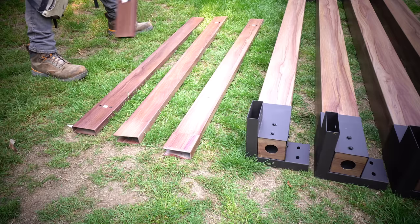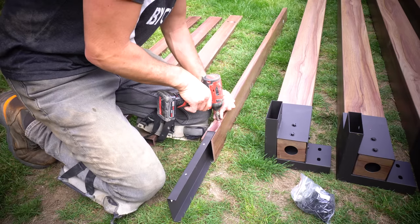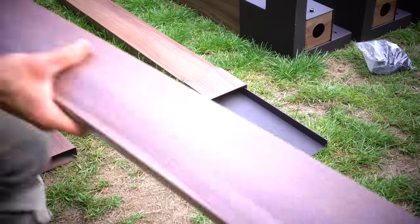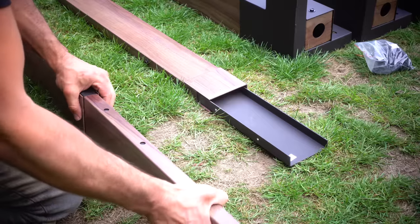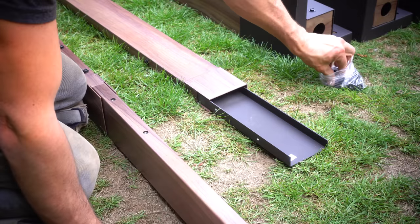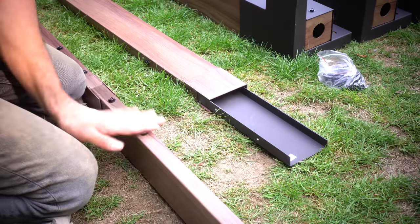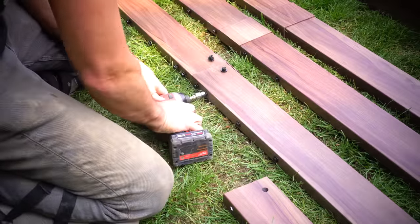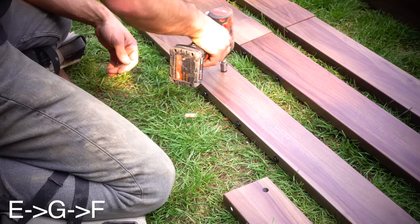This pergola footprint is 12 feet by 10 feet, and since it doesn't come in a 12-foot-long package we have to assemble our cross beams together. There's a powder-coated black connection plate that is inserted into our cross beam and then screwed directly into the plate. You might have to give it a little wiggle for the channel to fit snugly, but eventually it fits very nicely and you just secure a couple screws at the very top. All parts are labeled very nicely — in this application just remember that B goes into D that goes into C, and E goes into G that goes into F.